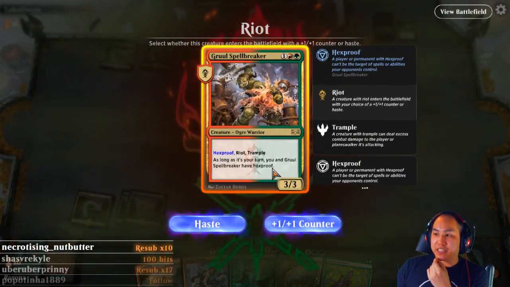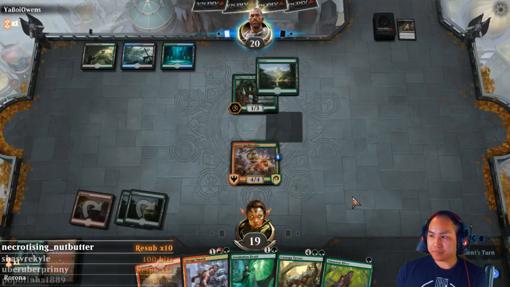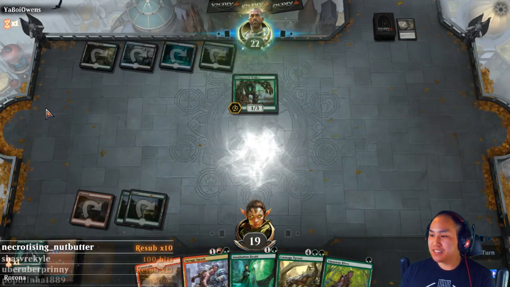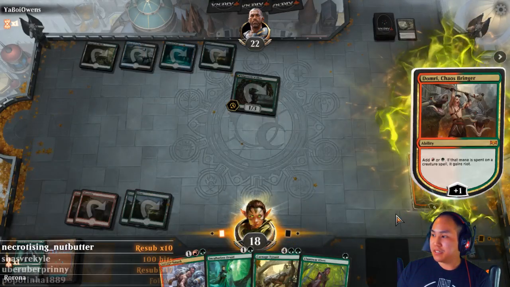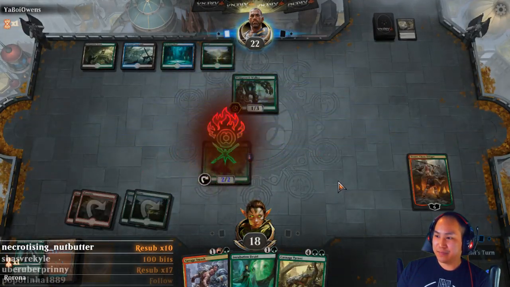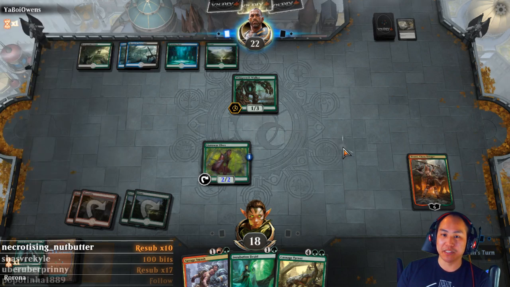Right, trample. As long as it's my turn, it gets it and I have hexproof. Let's make it big. You like little boys. Your boy Owens. Domri. Hello. +1. Add a green. Drop the Llanowar Elf. Give it a +1/+1 counter. He can't kill Domri, I don't think, because he just used his Vraska's Contempt, which is exile target creature or planeswalker. Unless he has another one, then he really likes little boys.